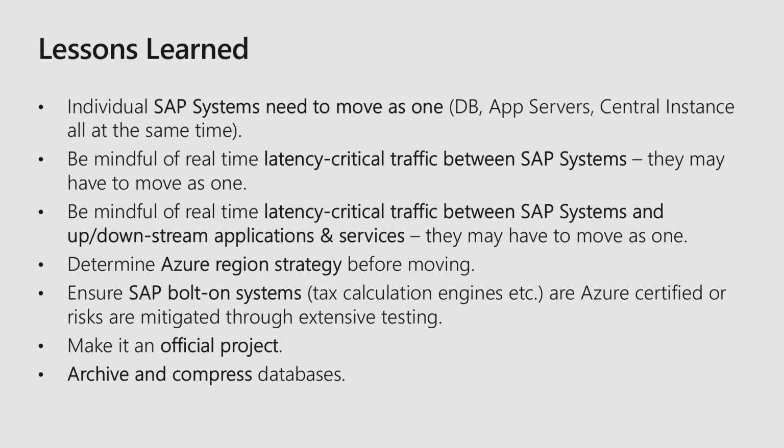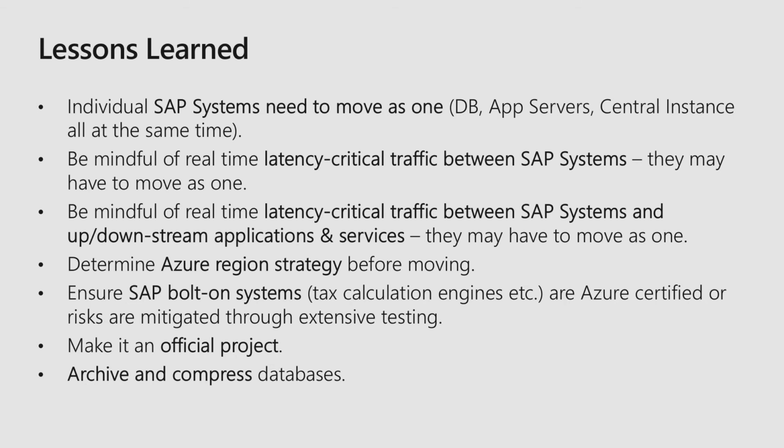So you're looking at network traffic between the systems, and what we did is we got all the experts into a room for a specific business area and said, hey, you guys are the experts, figure out what is dependent on each other. Oh yeah, sales orders, that's right, global trade, supply, yeah, we've got to move those 3 together. So we built these move groups and then moved them as one. Same with some of those upstream and downstream systems. We have some legacy stuff that's highly latency critical. We decided we're going to go on this date. You legacy guys, you better come with us. Otherwise, you'll see some business impact.